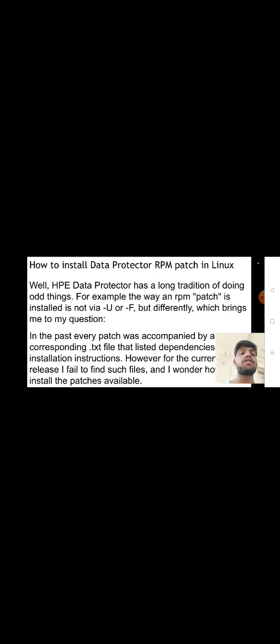However, for the currently released patches, I fail to find such files, and I wonder how to install the patches available. In the recent past, there were no patches, just new releases, but this time there exist patches, and I wonder how to install them. Having searched the full documentation, I still could not find instructions.